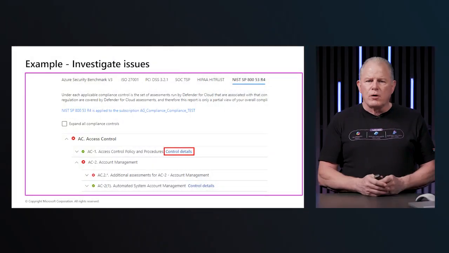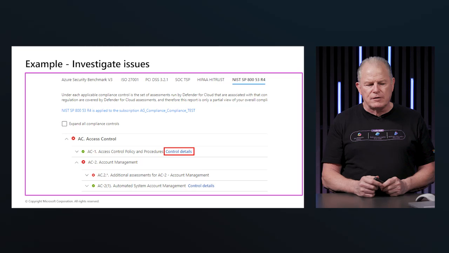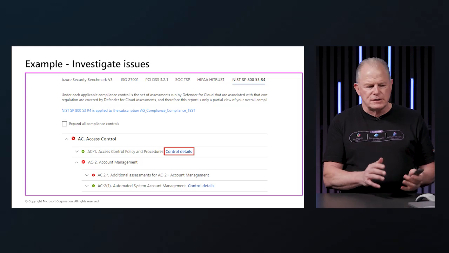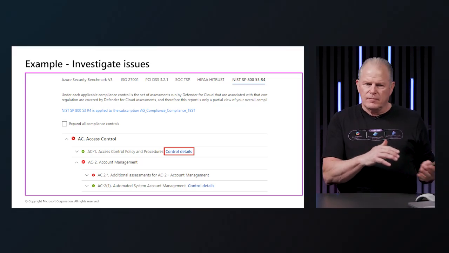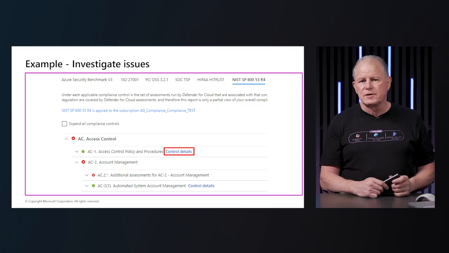So there's a look at the portal. You'll see on this slide, there's an example of the multiple standards that have been listed. You'll see that at the top right-hand side, there's the NIST SP 800 definitions, and that standard has control areas that are different from the other standards that have been deployed. So those are for you to use.